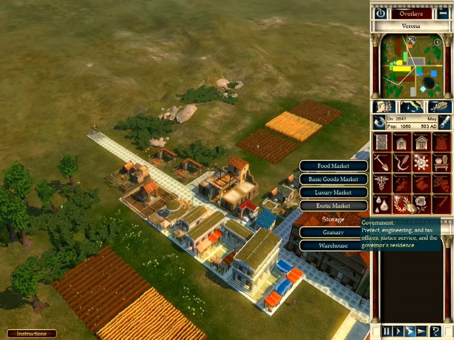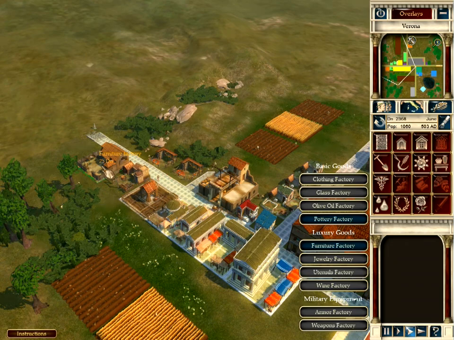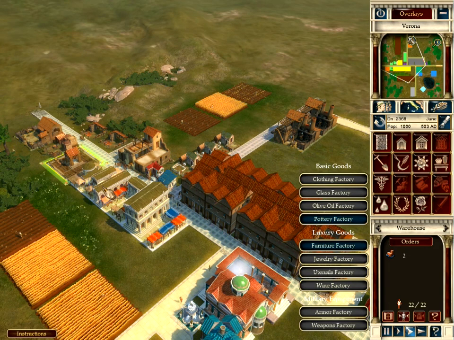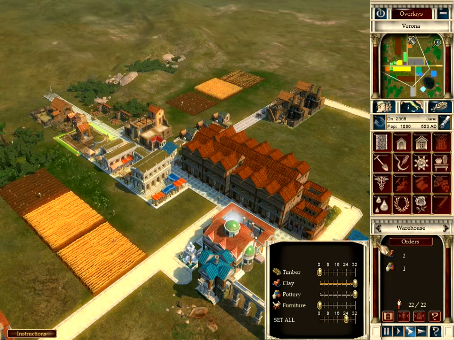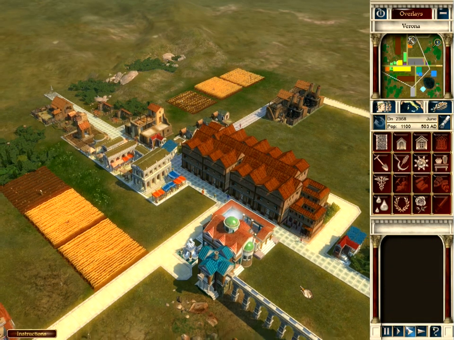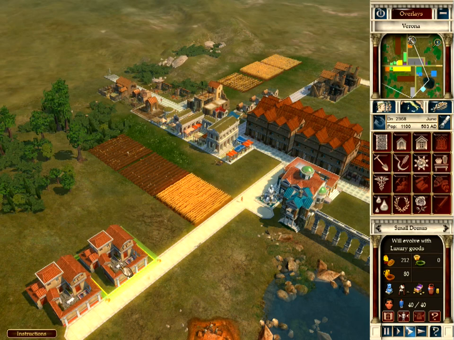Luxury market. Furniture factory. Getting there. We'll evolve with luxury goods. We'll evolve with luxury goods.